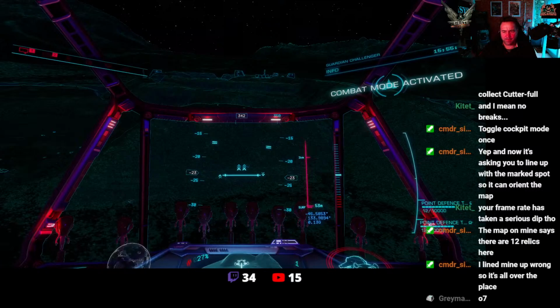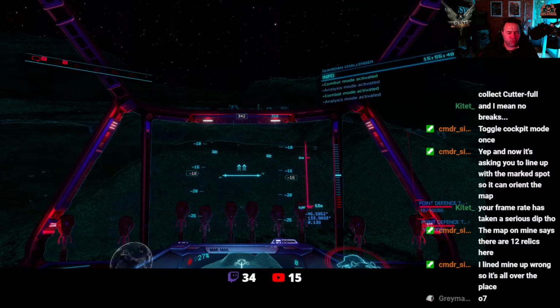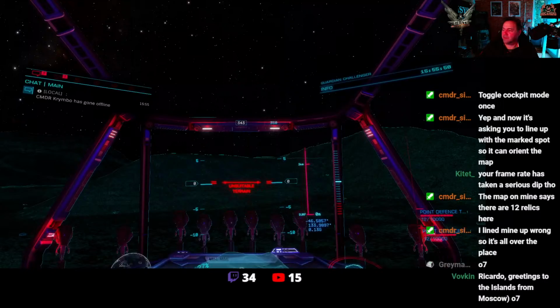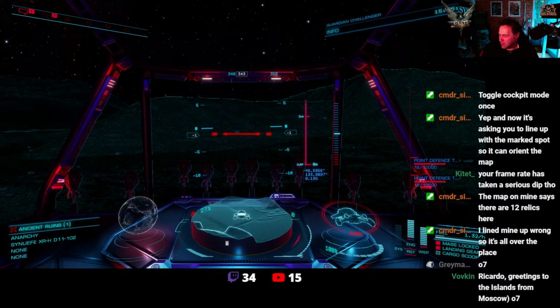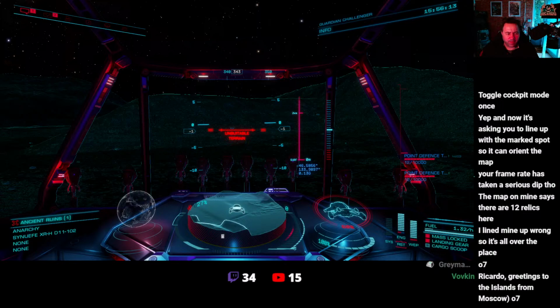Right, I've got a map on the screen now. One of 12 relics is what it's saying. Well, let's see. Right, what I'm going to do is stop the game capture and let you see the screen. Right, so what we're going to do, you see it on the left-hand side? That's what it does.